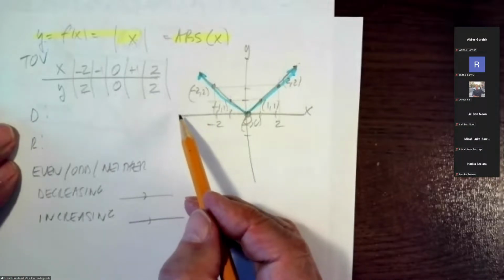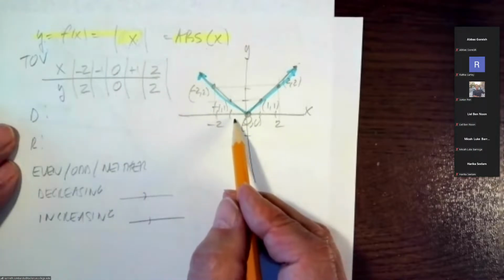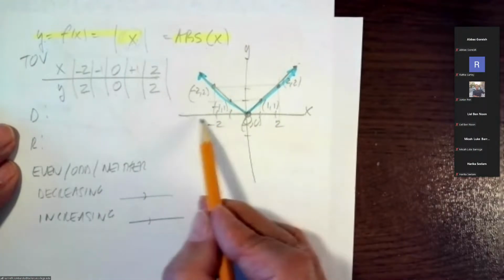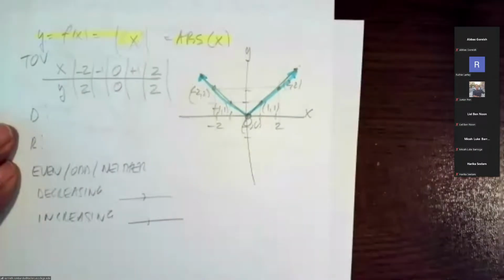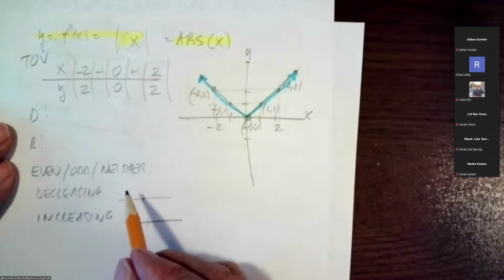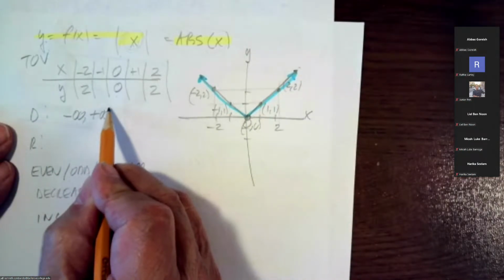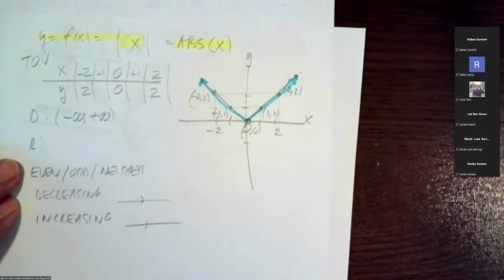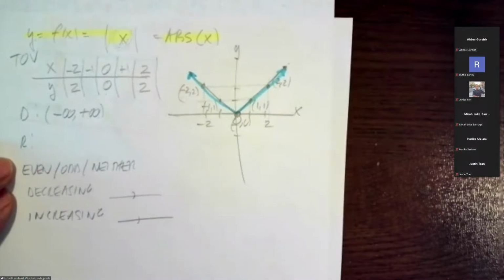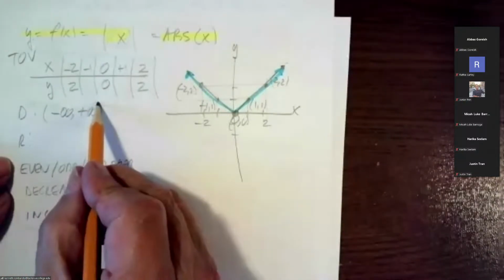If we look at the domain of the y equals absolute value of x function, can we tell from the graph what that domain might be? -infinity to +infinity. Okay, -infinity to +infinity. On the test, if we are asked the domain, how do we show our work, or do we just write the domain? I think you can write the domain here.